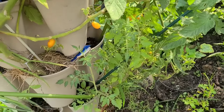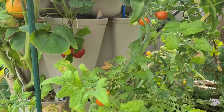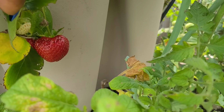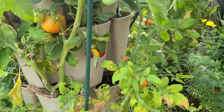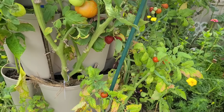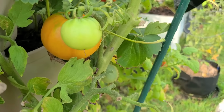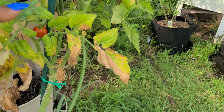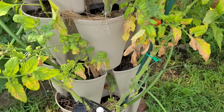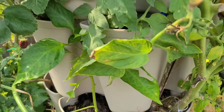What else is over here? More tomatoes. Just a ton of tomatoes, y'all. And everything needs to be picked. I don't know if y'all remember when we moved the strawberries over here into the pockets that I think came back from last year growing in the ground. I moved them over here. Yeah, see, more tomatoes. All these need to be taken inside. See this? This is how you know it's time to do what we got to do. Fertilize, banana water, etc., etc. We need all that right now.